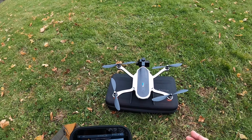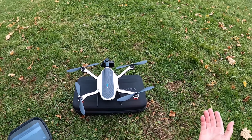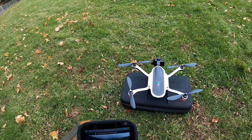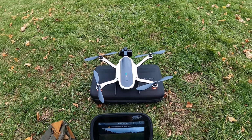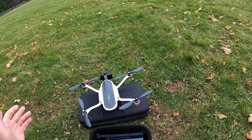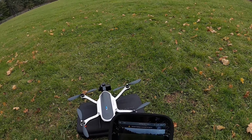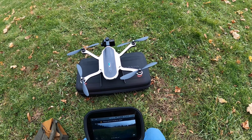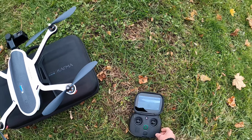There's really not a whole lot of technology in this thing. You know, no sensors, no optical flow, none of that. It does have return to home and some of these other things, but I don't think it has a lot of those smart technology features. Now, obviously, it knows the battery's low and to come home, but it was on its way up to that return to home height, and that could have been a disaster. So you just got to be careful with this thing. It's not super tech. All right, boys, you have a nice day.